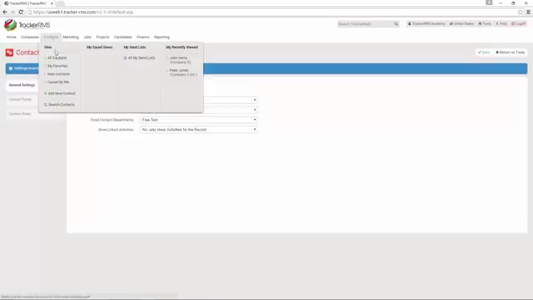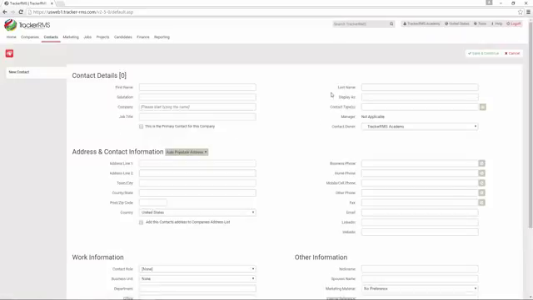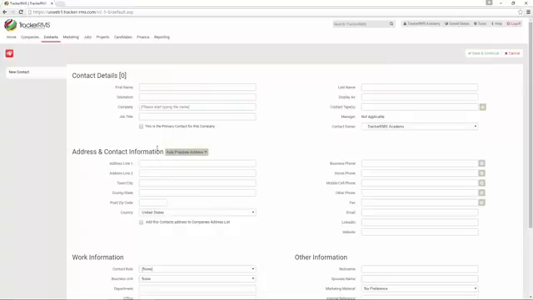Now, if we go in and look at a contact and add a new contact onto the system, this is where you'll see some of those fields near the bottom, where we have the contact role, we have the department, and then we also have the business unit here. This is where you can change and make the department a fixed list if you want. Currently, right now, it's free text. Contact role will let you pick any of those options from here. And then at the very top, job title is currently set to free text. If that was a fixed list, then you could go in and have it be a set list of those.